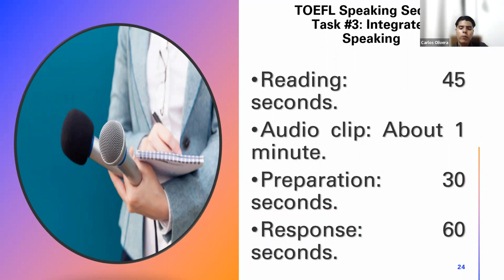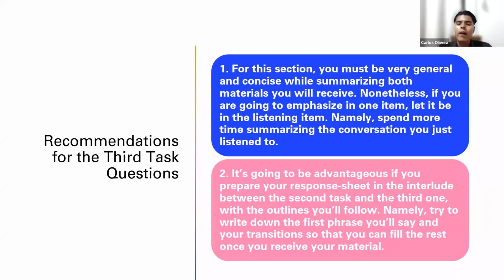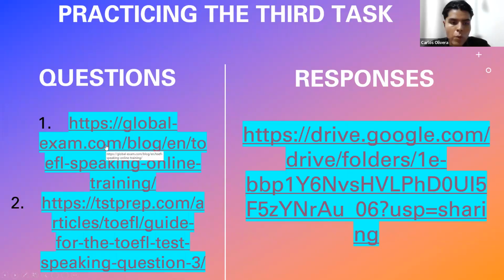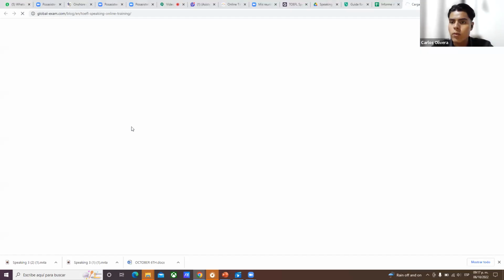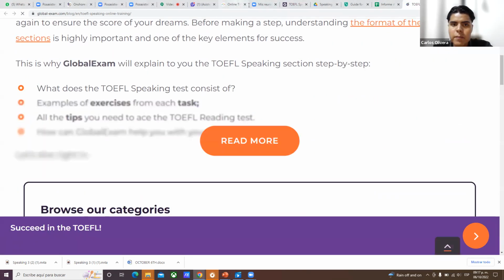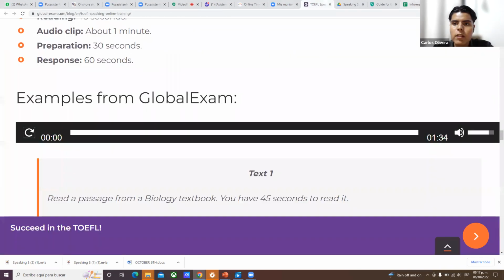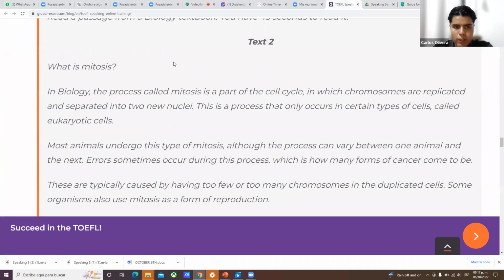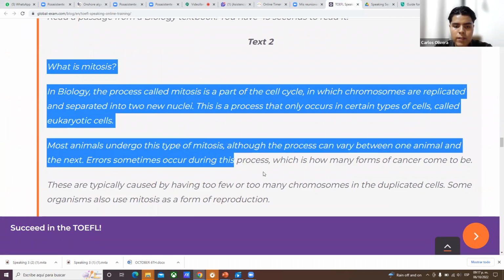Now, before you ask your questions, that I know you may have, let me show you some illustrations, okay? Because by showing you such illustrations, you're going to understand this way better. So let's get into this illustration that I have here. All right, here we have it. So look at my screen. You're going to see this reading passage here.